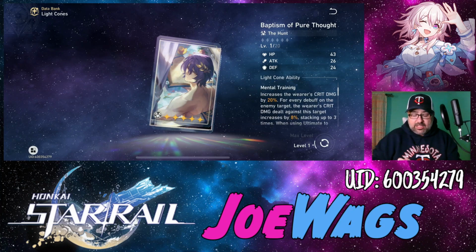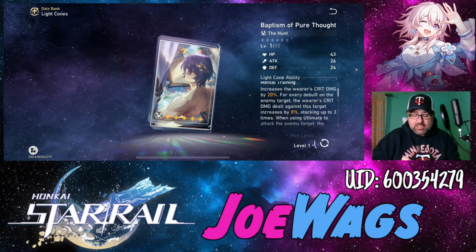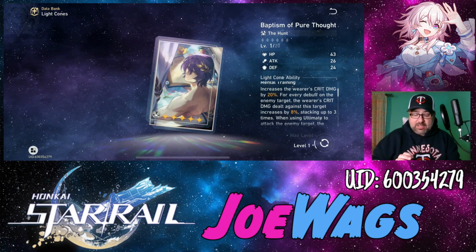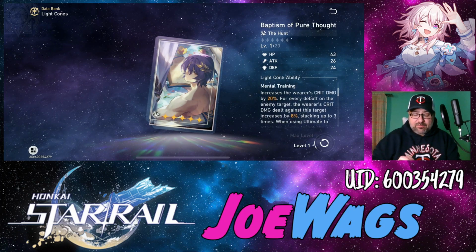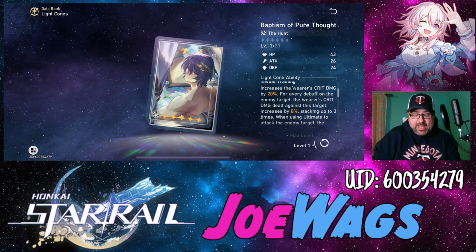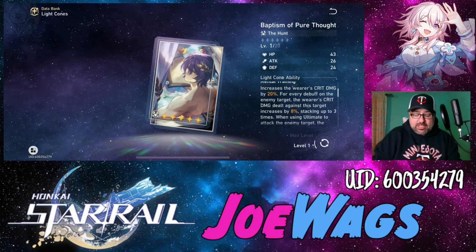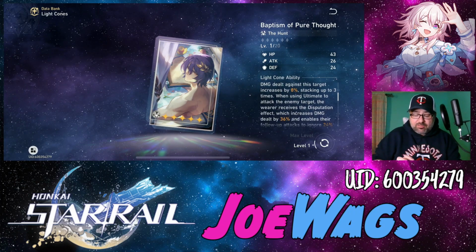So what this light cone is going to do is it increases your crit damage. So you just get a flat crit damage up. And then for every debuff on the target, which once again, that's one of Dr. Ratio's goals, is to have debuffs on the target. So you're going to be running a debuff heavy team anyways, right? You get crit rate damage against that target increased for every debuff, and it can stack up to 3 times.